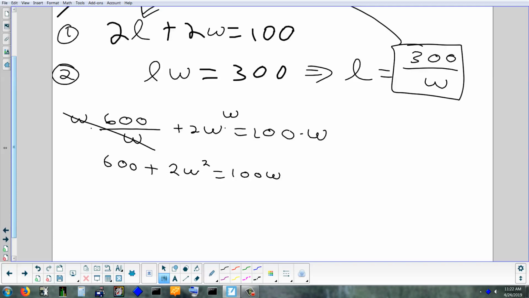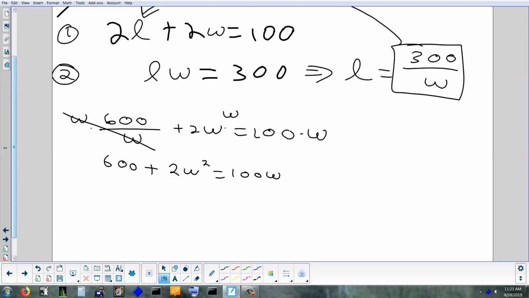Now, it's not written exactly in the order we normally would write this kind of equation, but what kind of equation do I have to solve now? A what? Not linear anymore. Yeah, not linear. It's a degree higher than that. Quadratic. It's quadratic. So that's a quadratic equation. So now we either use the quadratic formula, factor it, right?